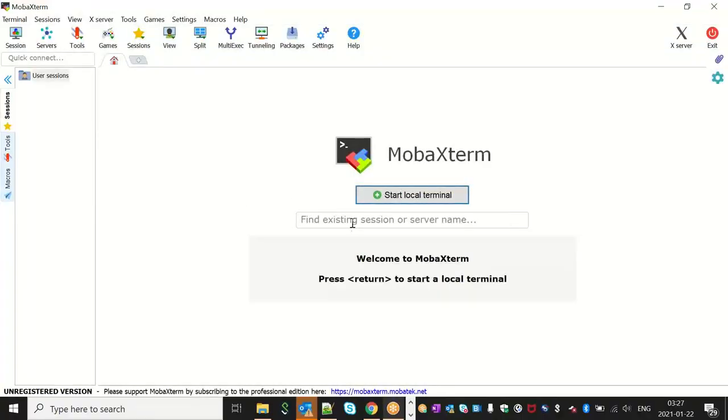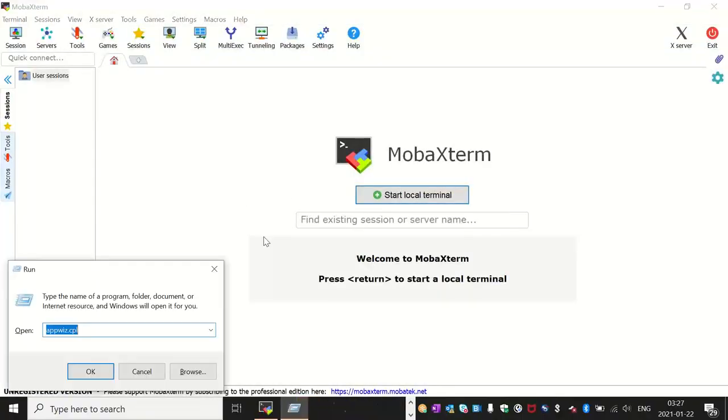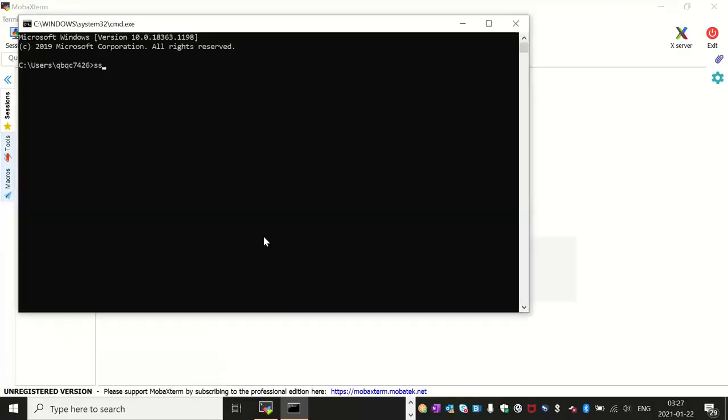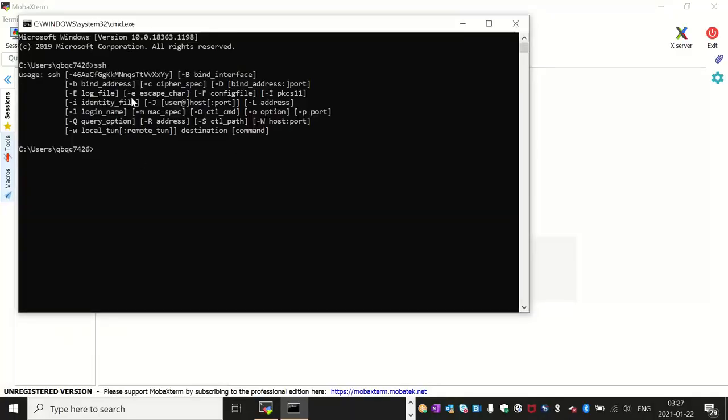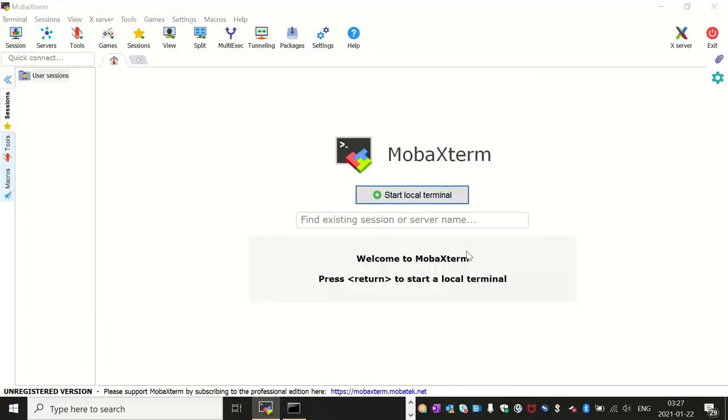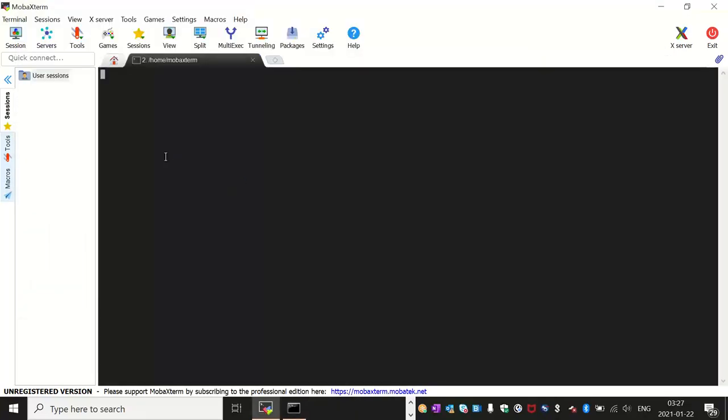Okay, for some people, I think this was having issues. So I recommended you can also use, you have to press Windows R, then type CMD. So you could have also used SSH. Windows 10 will always have SSH on the command prompt. This is already available to your system. So Windows 10, Linux or Macintosh operating systems, you can use your terminal in Macintosh or command prompt in Windows, and you can run the same SSH command which I am running from MobaXterm from there also. Okay, but I'll use MobaXterm.